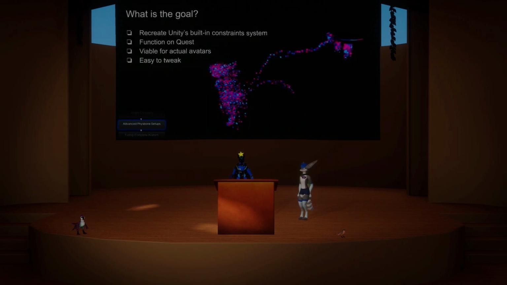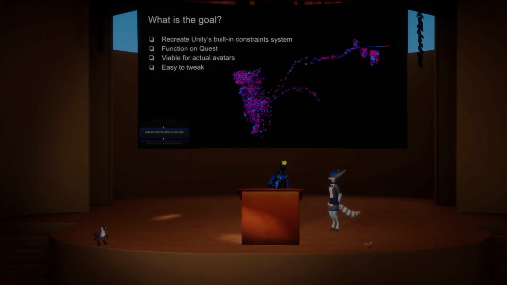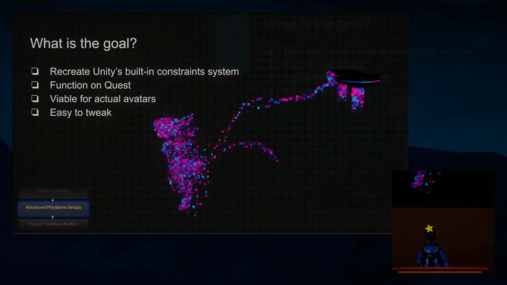So the goal of this section is to essentially recreate Unity's built-in constraint system for the most part in its entirety. Anyone that's developed on PC and has gone into the advanced part of avatar development probably knows what constraints are. You can move stuff around to different positions than what's in the hierarchy. You can do parent constraints, position constraints, move things to the world origin. That's what the section is about, recreating that.